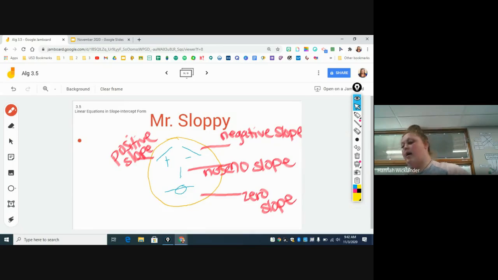So this is what our next little section will be about, is graphing. Today we went over slope intercept form. We'll continue on with this on Thursday, and then there'll be an assignment. If you did not finish the Ed Puzzle quiz, that is due next Monday, so I would work on that. If you haven't finished assignment 3.3, that was due last night, so I would make sure you finish that one.